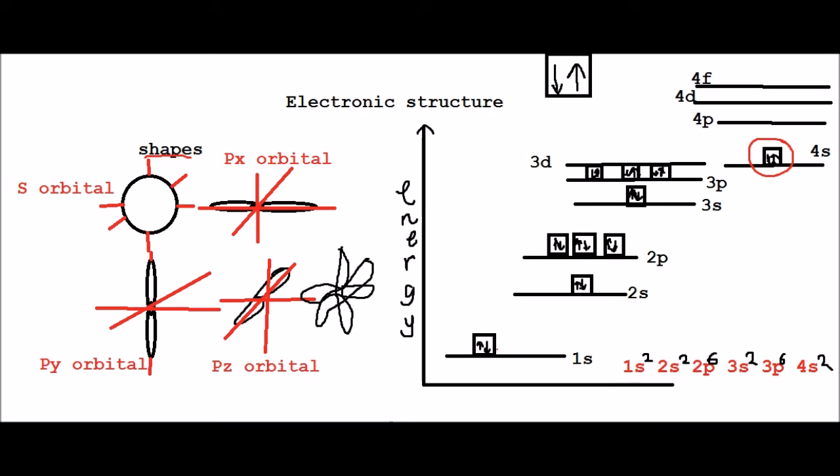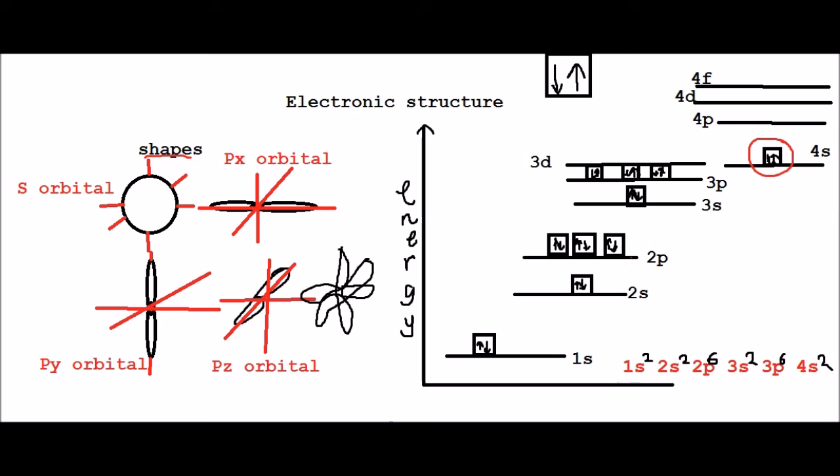If you're interested in seeing what the two arrows are, the up and down arrows represent the electrons spinning in opposite directions. There was actually an exam question on this before: what do the up and down arrows represent? In the mark scheme you would have got the mark just for saying the word spin. So that's what they represent, and this is the electronic configuration for calcium.